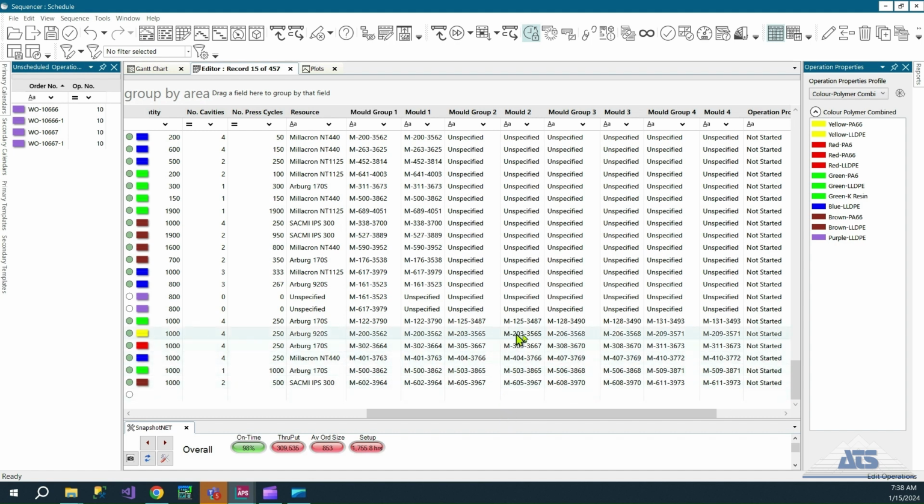So it's extendable, as I mentioned. I just put 4 in the demo. You can have as many molds in a frame as you want. It's just a matter of increasing the number of fields we use in the table.